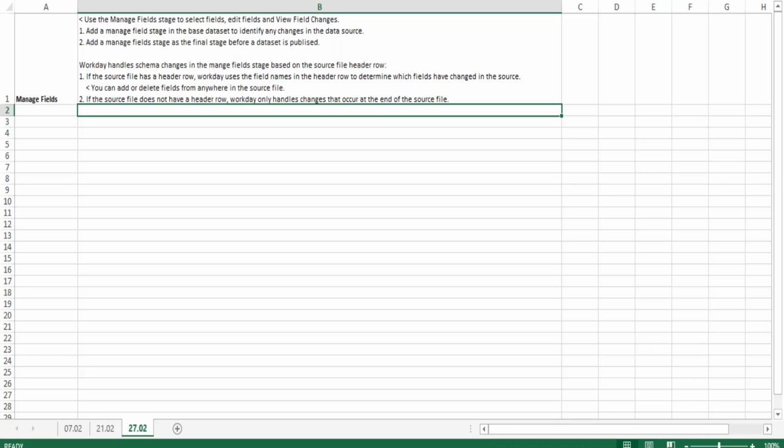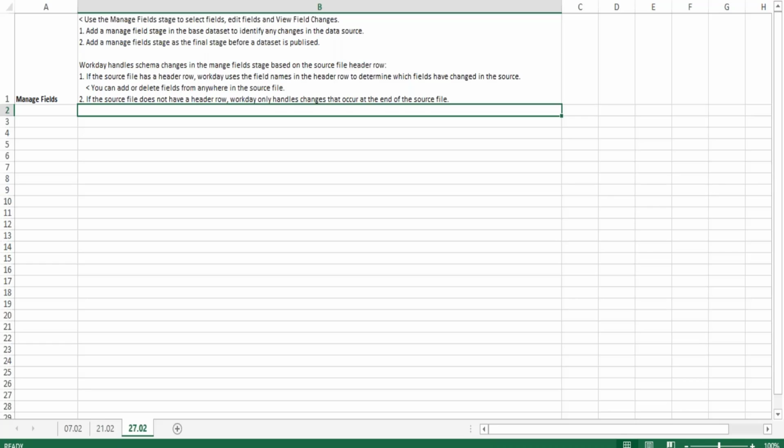So again, the same logic: if there have been any changes anywhere in between, before publishing the data set you can quickly verify that everything is all right. Again, this is a recommendation. So if you don't add it, that is perfectly fine.